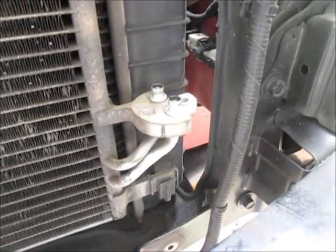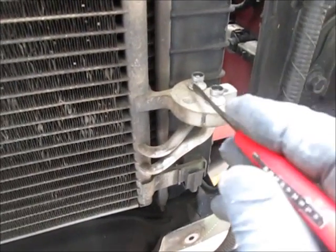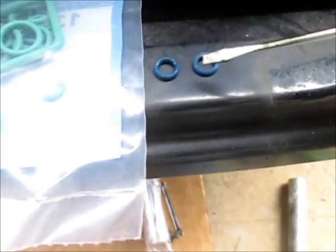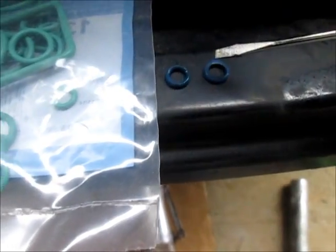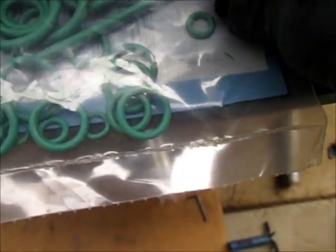So I removed the part. There was two little O-rings right here, and that's these right here. And I just hooked the screwdriver behind them and pulled them up and out. And in this kit, as you can see, I can set this right on top.